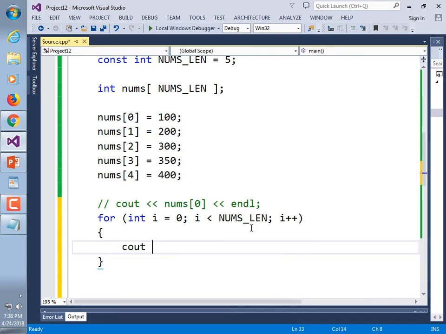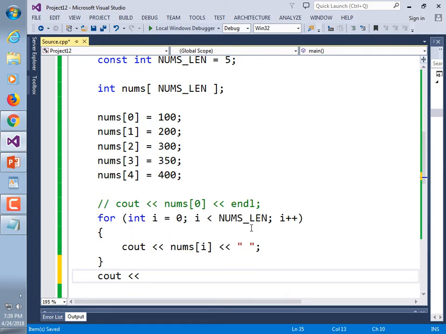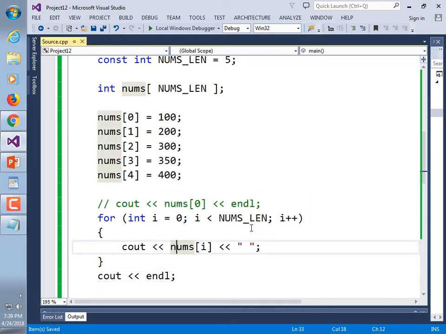Now do cout << nums[i] << " ", that is, arrow, nums subscript i, arrow, followed by quote, space, quote. And then after we're done printing the loop, let's print an endl. So cout << endl. Why am I doing that? So that all the numbers will be on the same line.